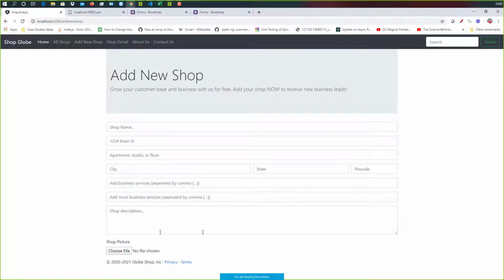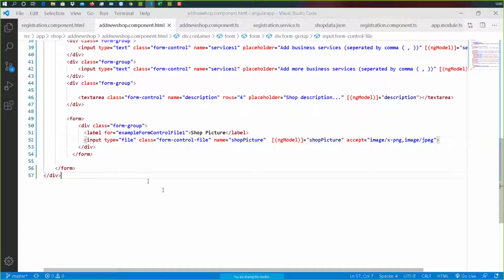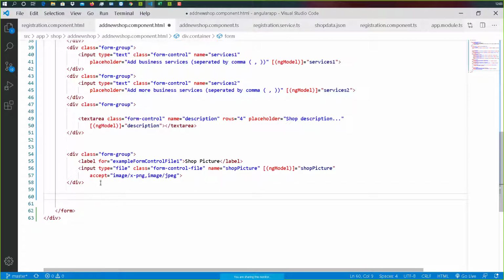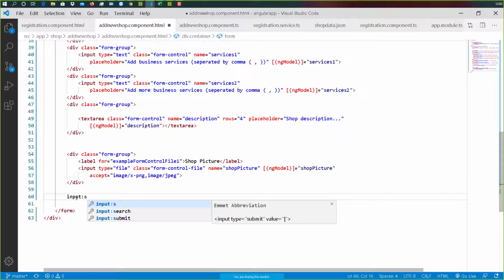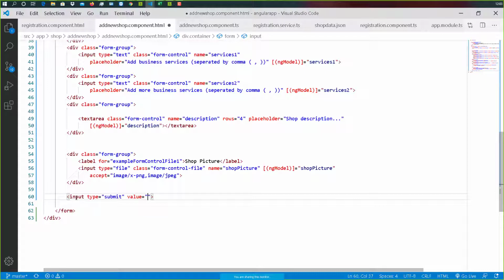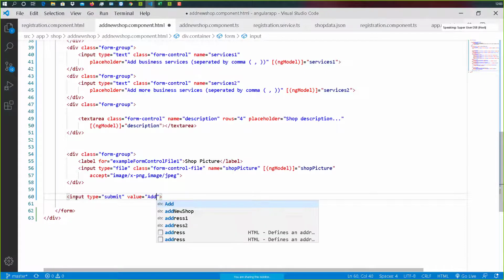So let us go and work with this form now, right? Let's submit this form. Okay, so down there, I can have input type equal to submit, right? So maybe input submit, value is, let's say, add shop.